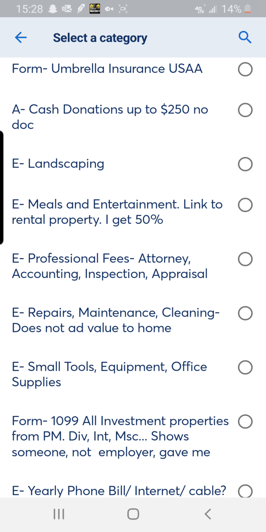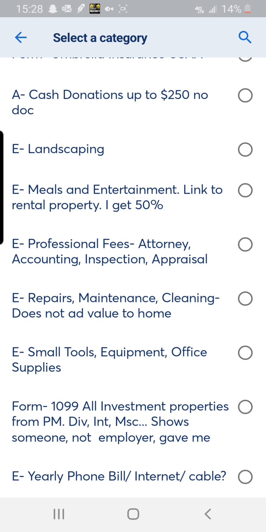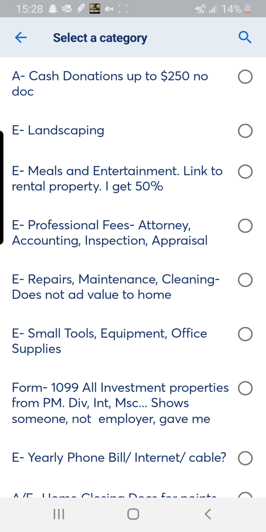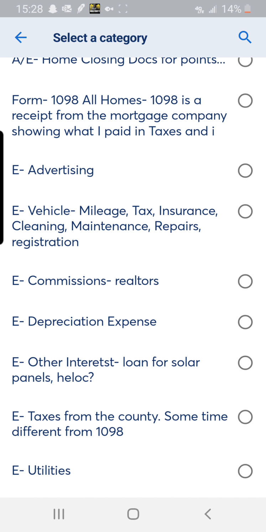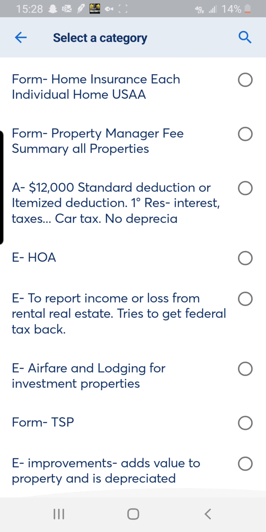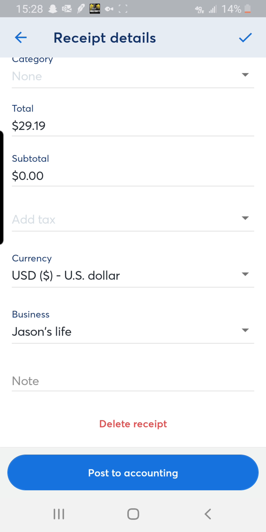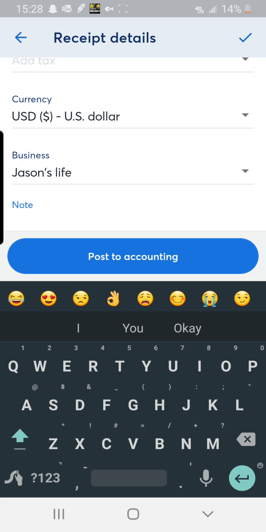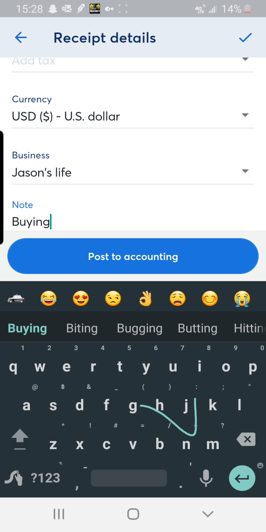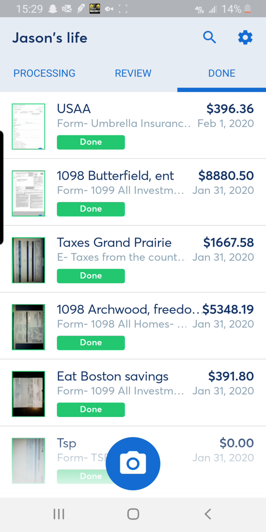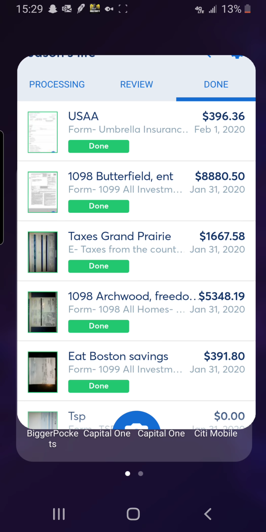And you'll see that I actually transferred my notes from Schedule A, Schedule E, and all the different forms. And you just click what form it applies to, and then you make a little note. Hey, this was Harbor Freight buying tools. Boom. And then you post it to accounting. It'll come over here. Then you're done.